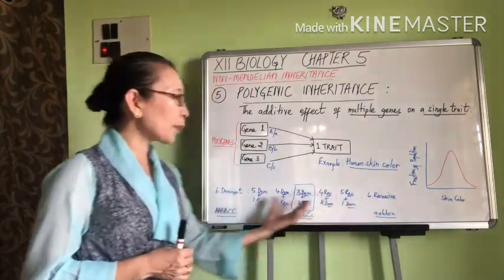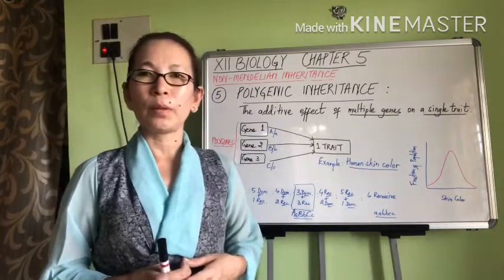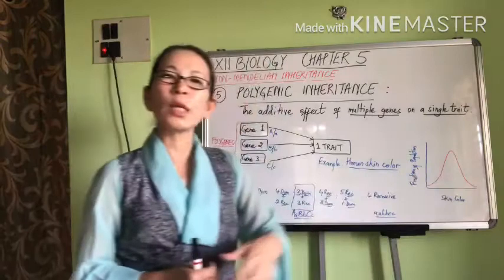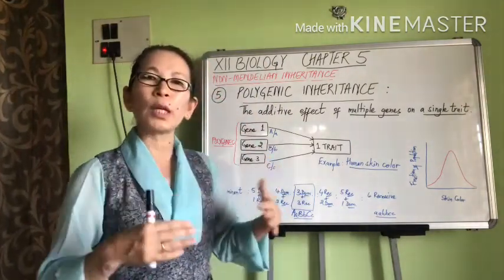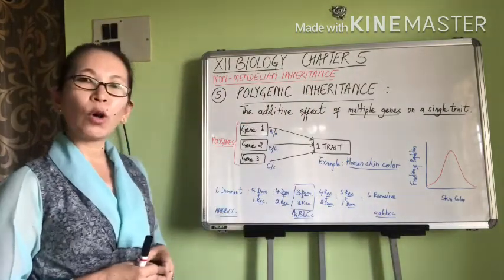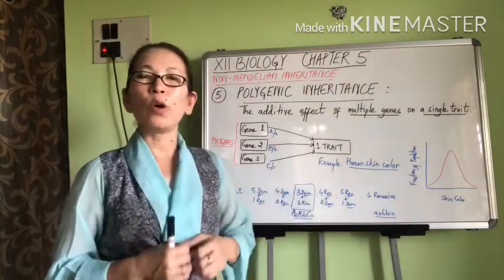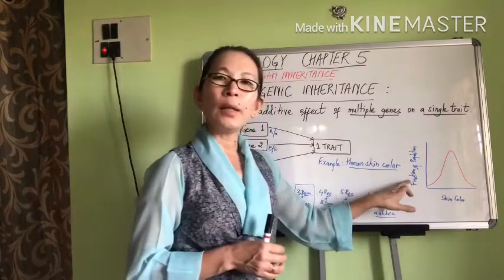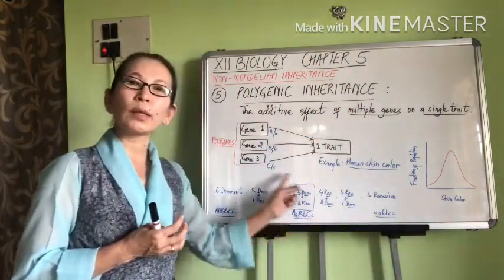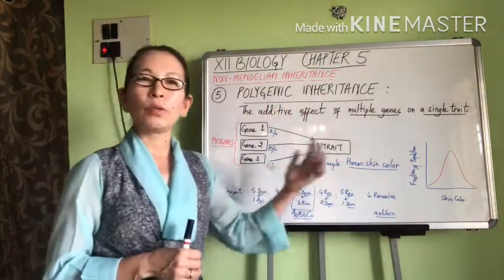Such is the spectrum of skin color that we can expect in the human population because of the polygenic effect, right? And whenever we try to show the polygenic effect in a population, the distribution tends to show a kind of bell-shaped curve, where the two extremes, all dominant allelic combination and all recessive allelic combination, or individuals with the darkest and the fairest skin color, are in a lesser fraction of the population. Individuals with the intermediate heterozygous combination, capital A small a, capital B small b, and capital C small c, are going to be in the highest fraction of the population.